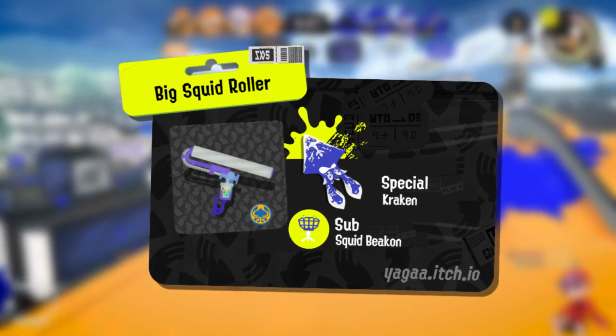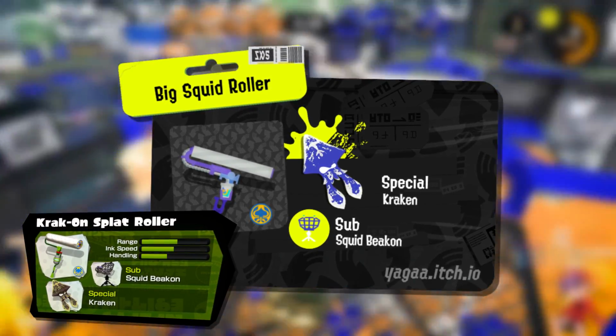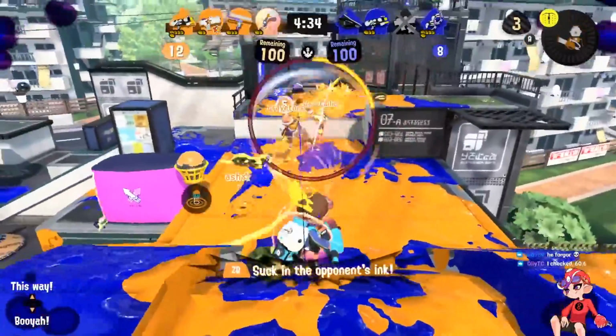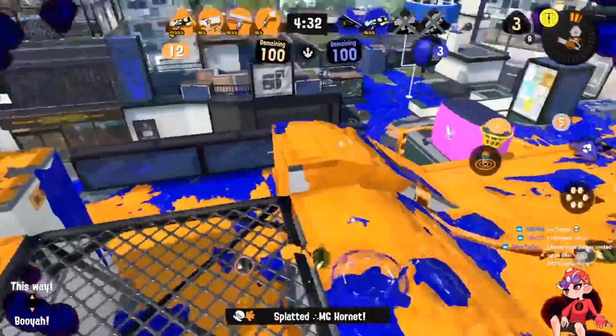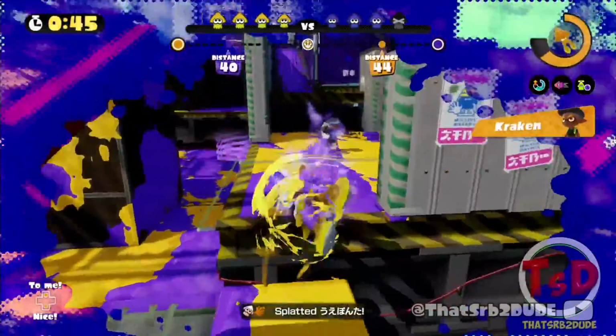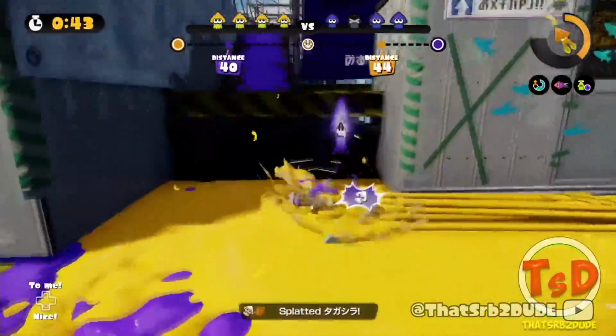Finally would be the Big Swig Roller. This with beacons and Kraken would be a cool way to reference the original Kraken kit, but on a weapon where it would make a lot more sense. Big Swig is really good at getting passive value with painting, but could struggle to be more aggressive, where Kraken could be useful, as well as giving you survivability tools, and Beacon would also enhance it to give it more things to do than just paint.